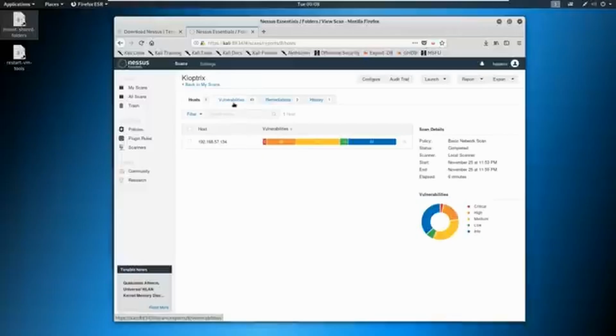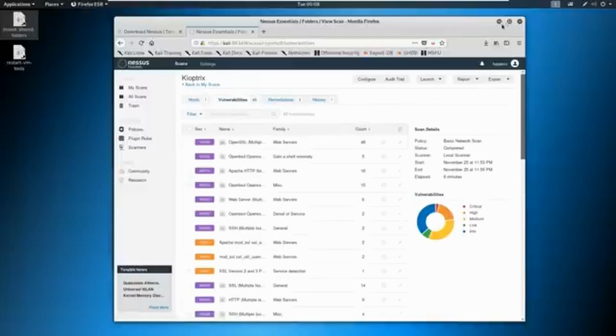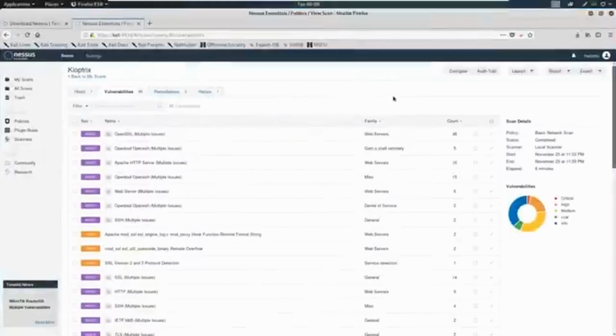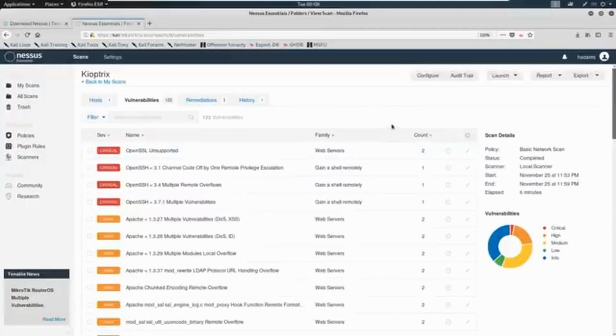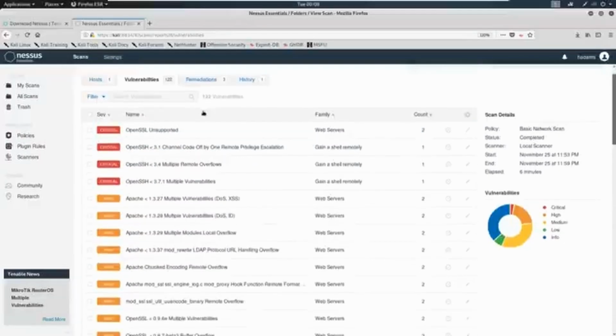So we're going to click on the vulnerabilities here, and let me make this bigger. So what we're going to do is just take a peek at this, and this new version of Nessus actually starts grouping these together. Let's go ahead and hit settings and disable groups, and that'll show us by severity. So look what's coming back up.